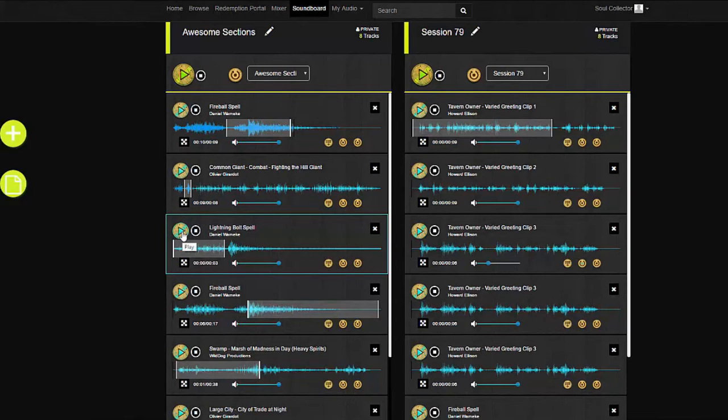If you want to get a little fancy and you don't want to create a whole mix, you can make up new stuff on the fly like this, where I take the wind up of a lightning bolt spell and the explosion of a fireball spell to make what I need for the party when it overloads an arcane generator.